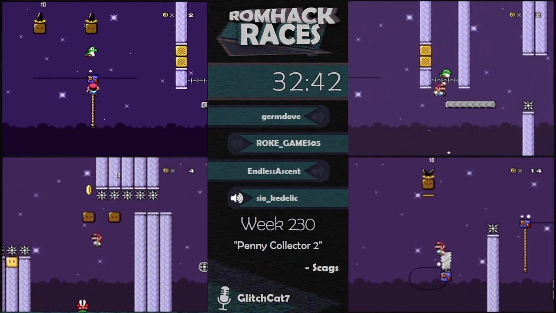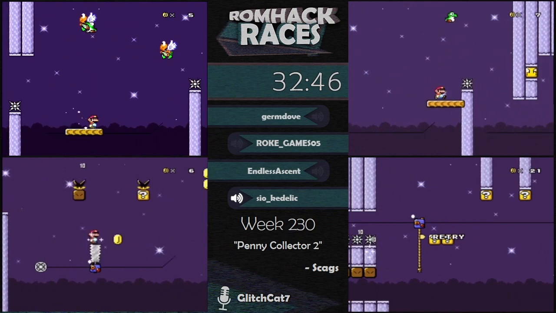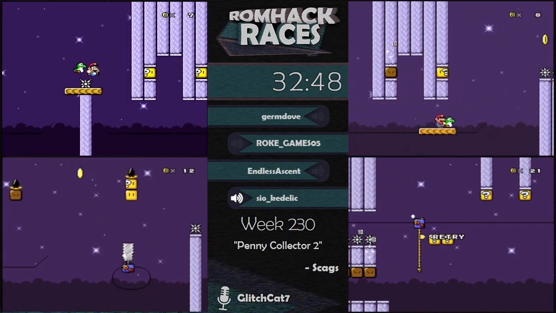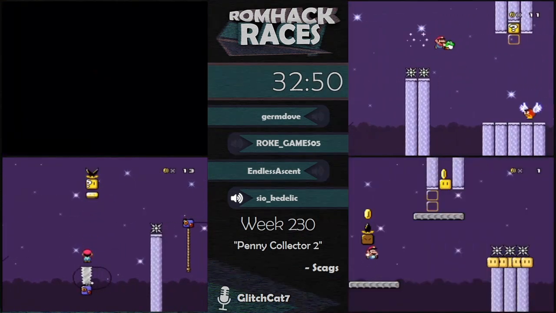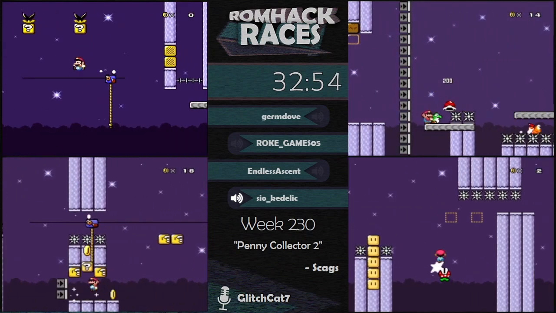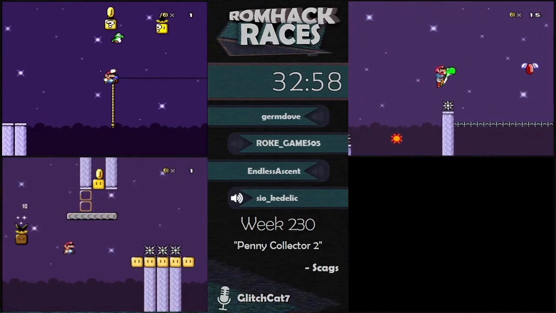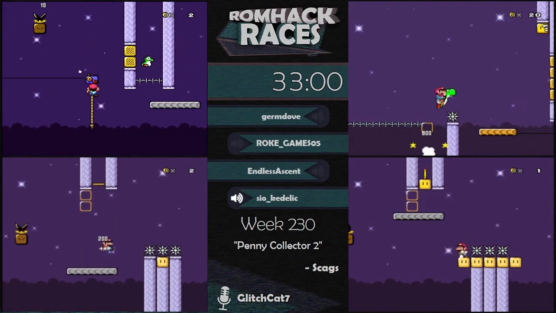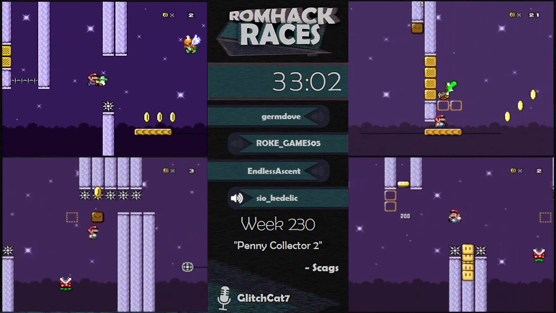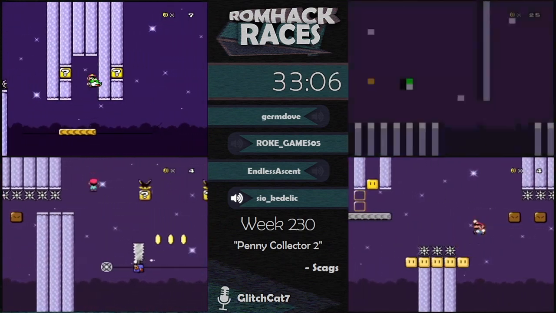It's Endless, Ceocadelic, Roke Games, and Germ Dove hanging out now. Yo, Nathan, too, thanks for the raid. Appreciate that. Oh, you had to restart. Bummer. Sorry about that. But yeah, good job. If you want to check the leaderboard, I think the exclamation leaderboard command will still work. We're all just hanging out. It's ROM Hack Races week 230.